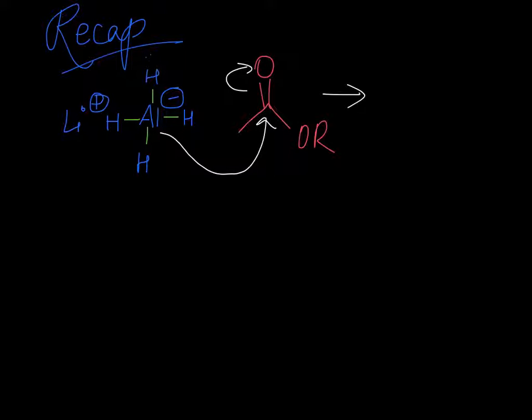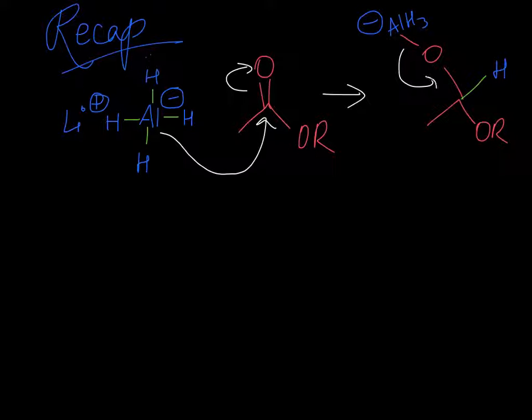forming something like this, which is a pretty normal tetrahedral intermediate, with the exception that the ALH3 sort of likes to hang out with the oxygen and form this sort of a bond. And now if your tetrahedral intermediate has a leaving group, you can go ahead and collapse that. Remember, you're in basic conditions. You can leave it without having to protonate it, which means you end up forming another pi electrophile, and that means you have to do the same reaction again.